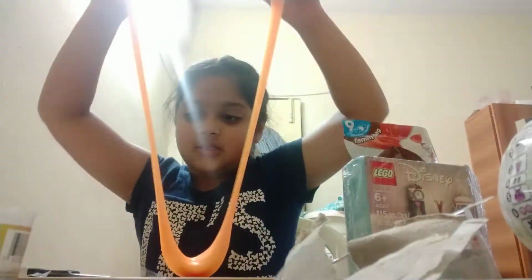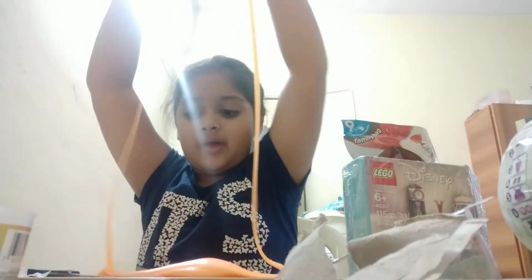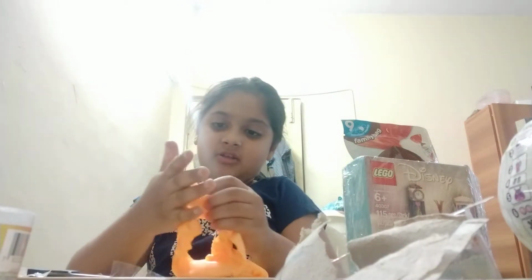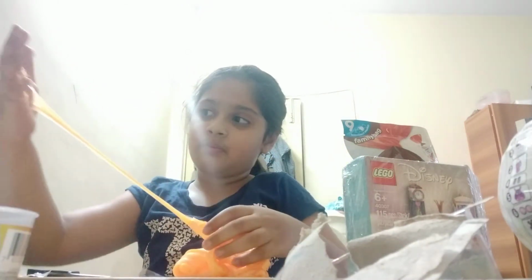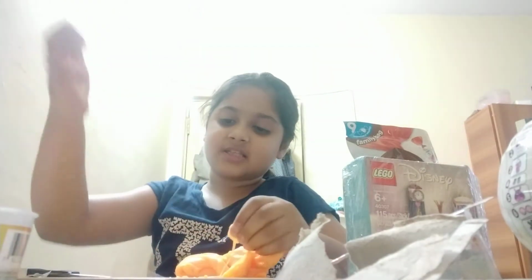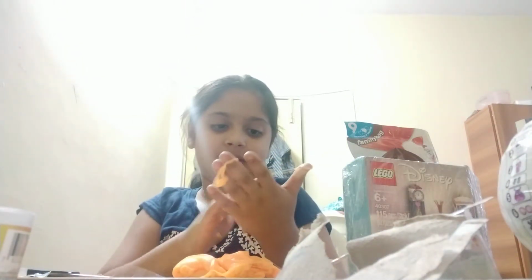Let me smell this. Oh my god, it's so stretchy. You don't know till where it's going. No, no, it's getting into my hands. No, please don't stick to my hand. I'm just done with this. It's so gooey. It's stuck to my hand. Oh no, it's stuck to my hand. Oh, it's coming off now. You can take this off really easily.